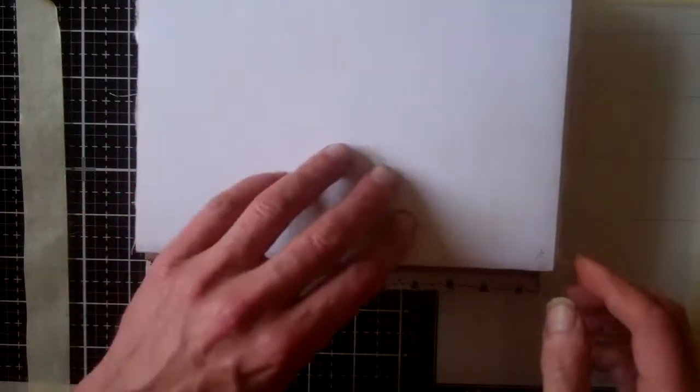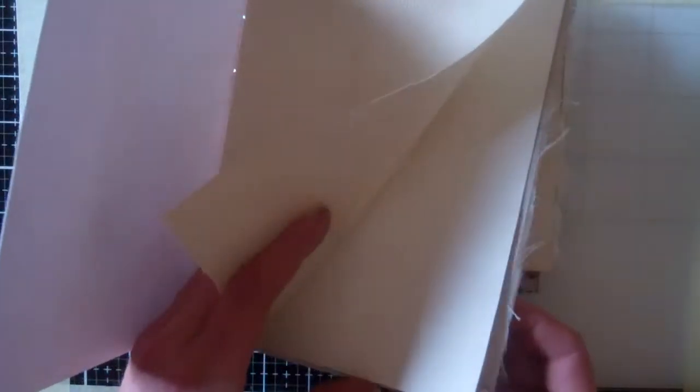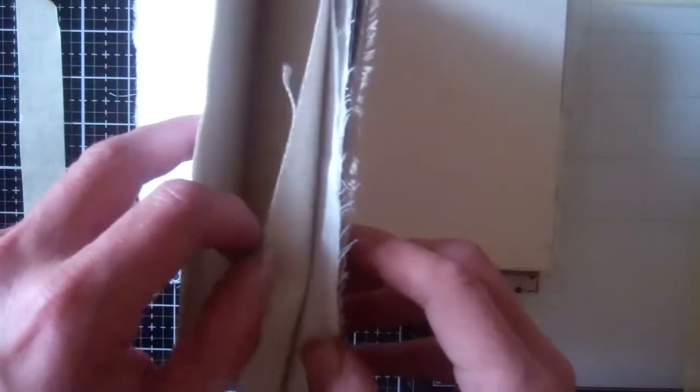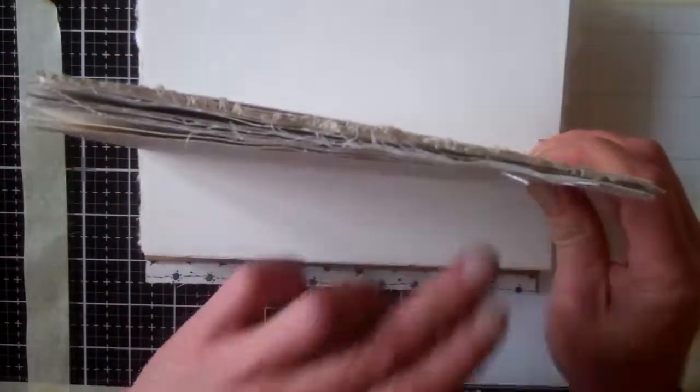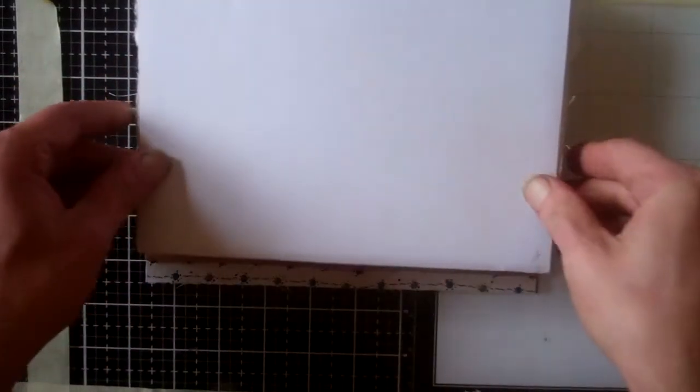So what I've done is I've chosen the signatures, the contents I want in each signature. Here I've got some watercolour card, some Ida fabric, some cream drawing card, just little different pieces of fabric. There's 2 very fine pieces of fabric here which would be great to stitch. Then you've got the opportunity to stitch them together and edge the sides if you want to. Just gives you a bit more opportunity to do that. And then what I always like to do is end up with your centre page being a card or watercolour card or some type of card there, because when you come to stitching it makes it a lot easier. So we place those all perfectly edged on.